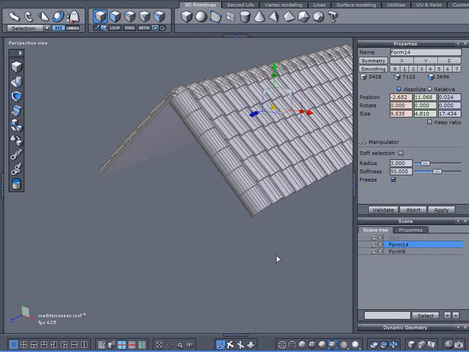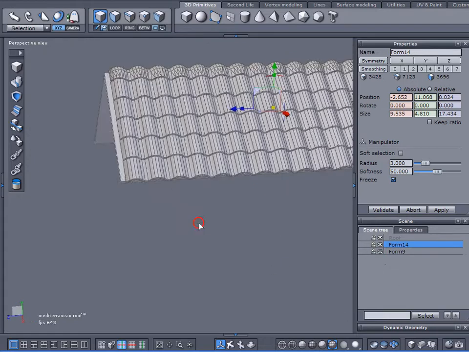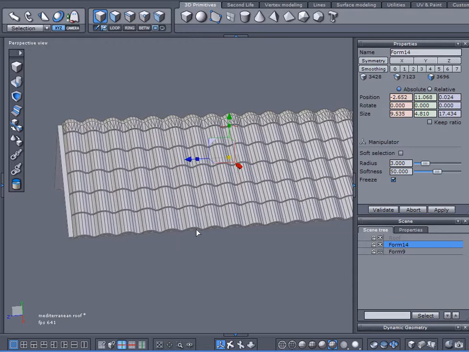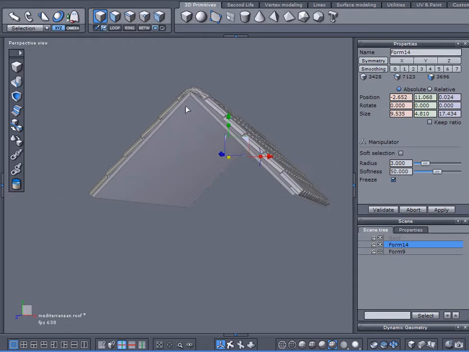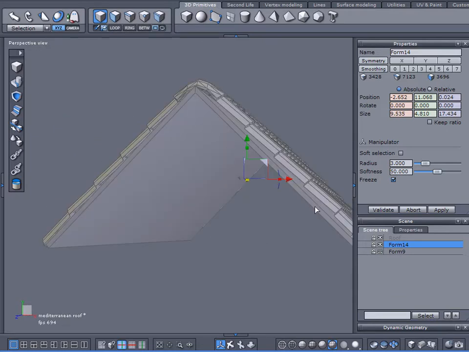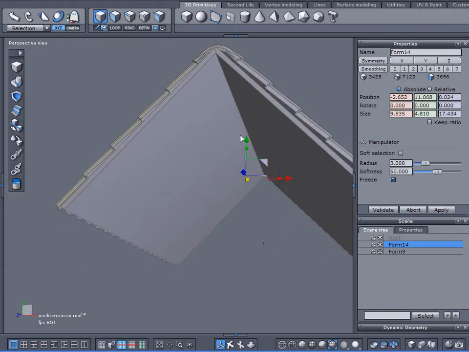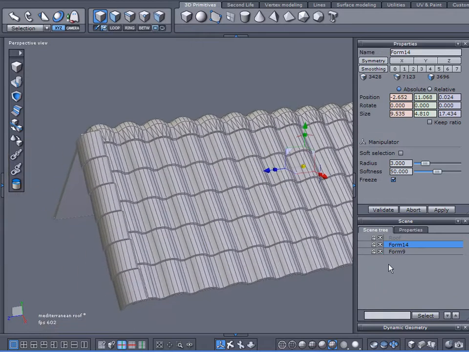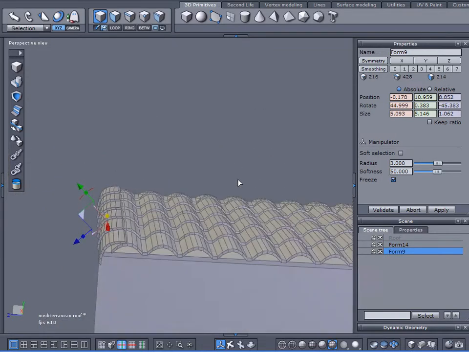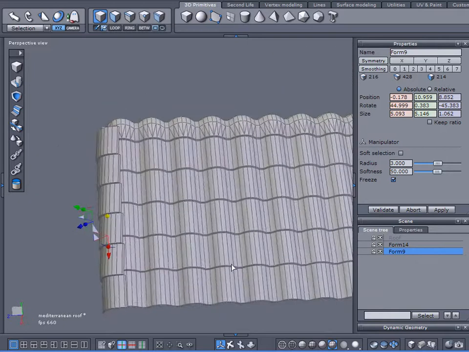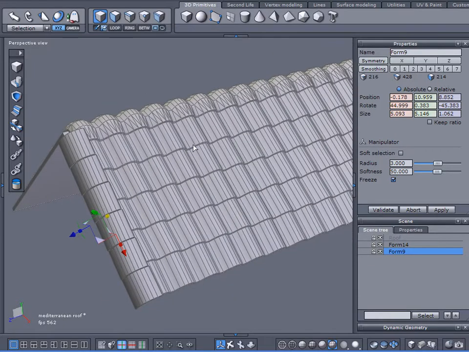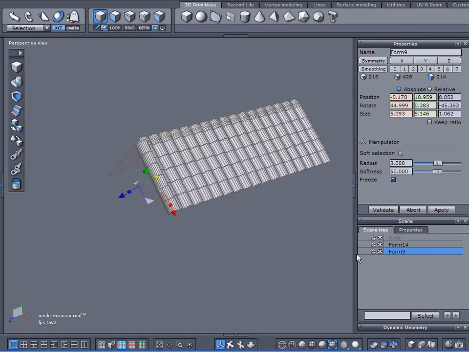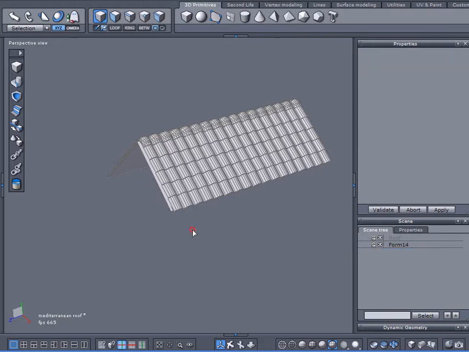We're finishing up our making a Mediterranean roof tutorial that I started several months ago. When we finished off then, we had created the roof top that you see and just made it on top of this makeshift temporary little rooftop that I had made. But today we're going to finish it up by adding these little end pieces, end caps, whatever they would be called, and putting them on the edges of our roof. So let me get rid of that and we will get started.